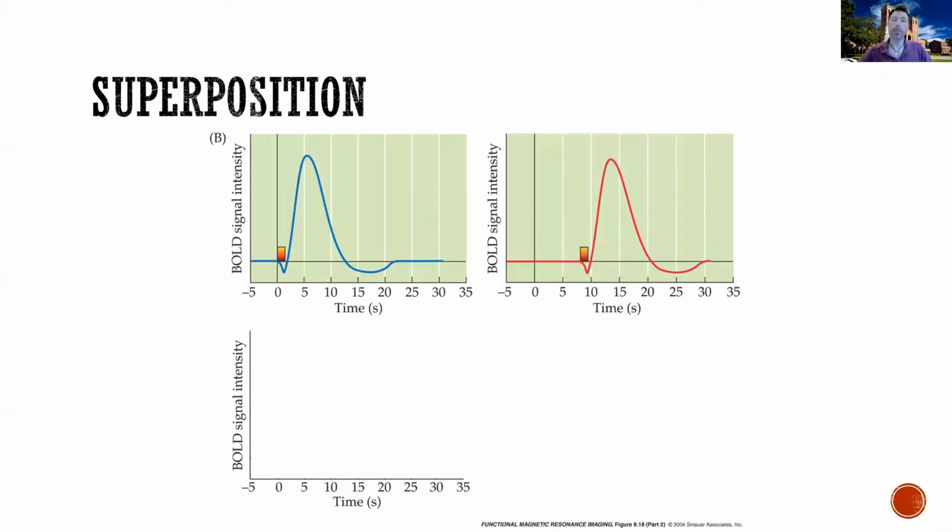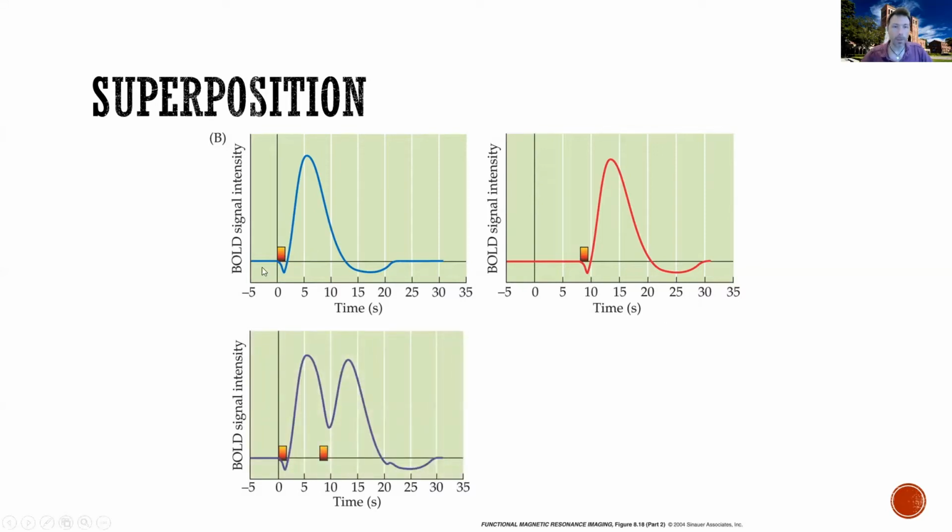Now, the second assumption, or the second feature that a system needs in order to be linear, and in order for us to disentangle the response to multiple contiguous trials, is superposition. What we mean by superposition is simply the fact that if you know the response to one trial and the response to a second trial, if they occur nearby, then you can add the two, and you can actually get the response to overlapping trials.